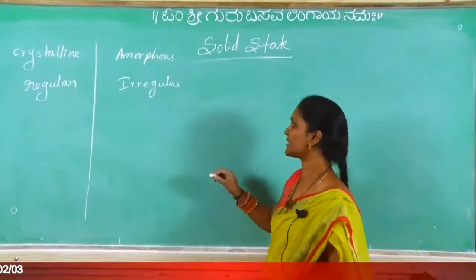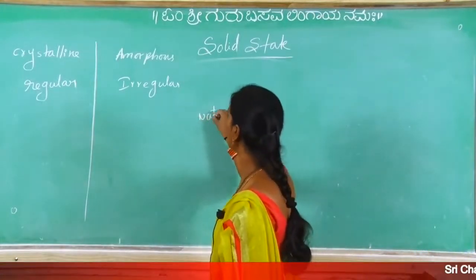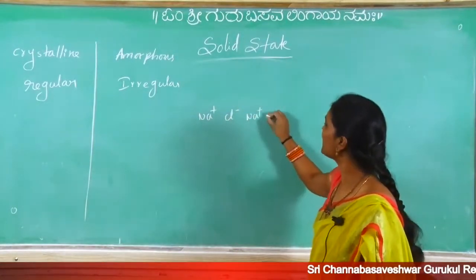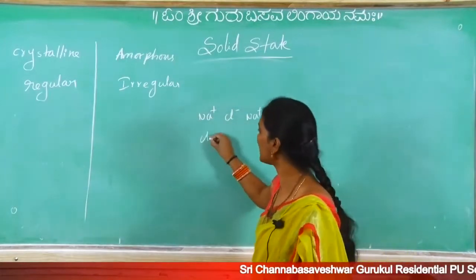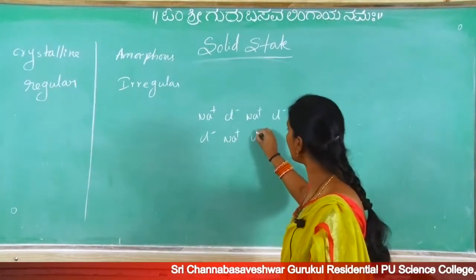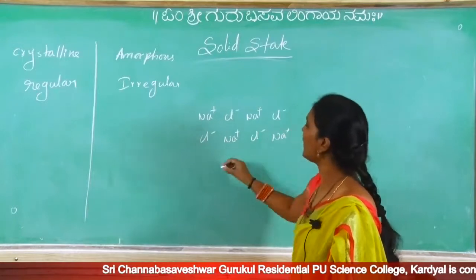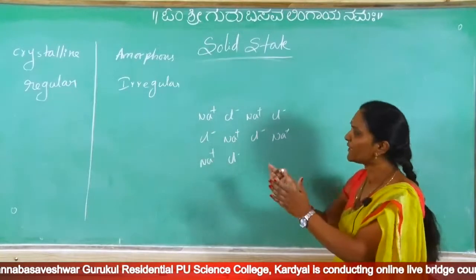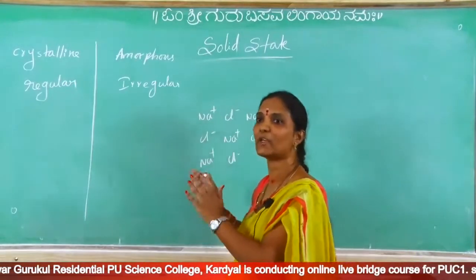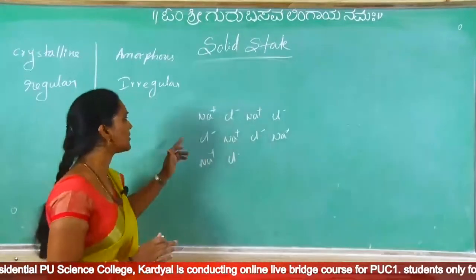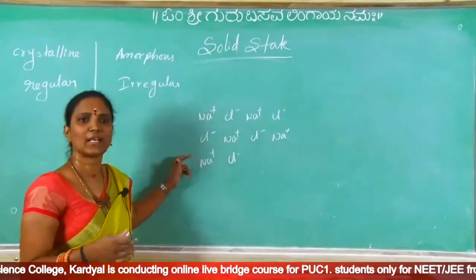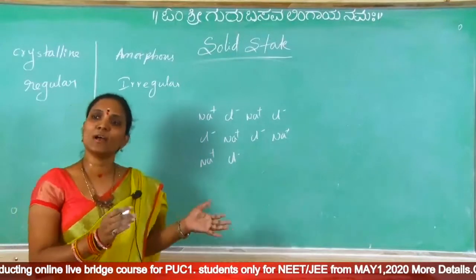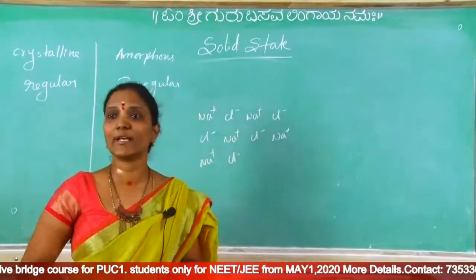Sodium chloride crystal, Na+ Cl-. Next one is Na+ Cl-, Cl- Na+, Cl- Na+ and Na+ Cl-. Like this, all particles, one cation, one anion, one cation, one anion. Any direction you observe like that, Na+ Cl-, not diagonally. Na+ and Cl- are arranged in alternate positions. Nothing but one regular arrangement is there.